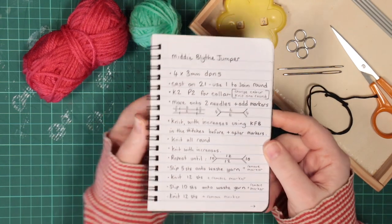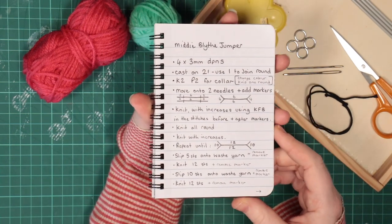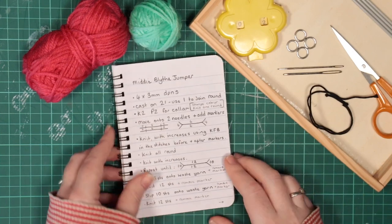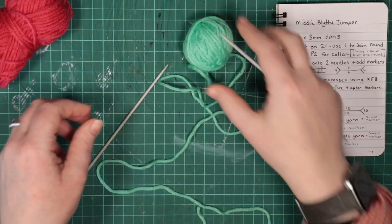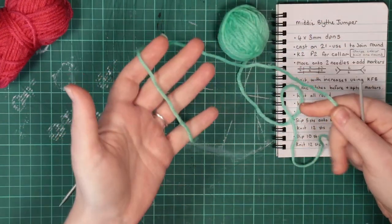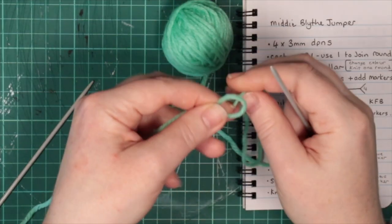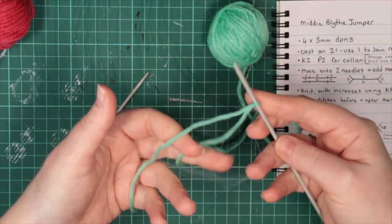Here I've made my notes. Hopefully you can see. Feel free to take screenshots or just come back and pause as we look at these. But we're going to start off with the casting on. I'll be using what I believe is called the long tail cast on. So I'm going to use this green yarn for my cuffs, and going to estimate how long, let's say 50 centimeters for my first attempt, and I do a slip knot on the needle.